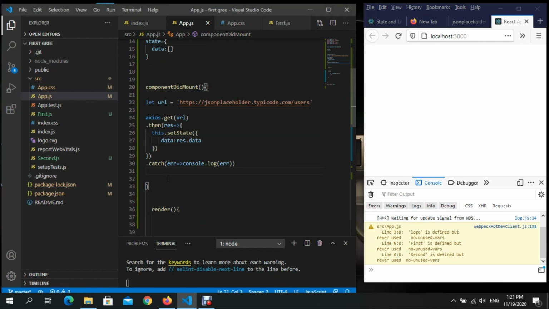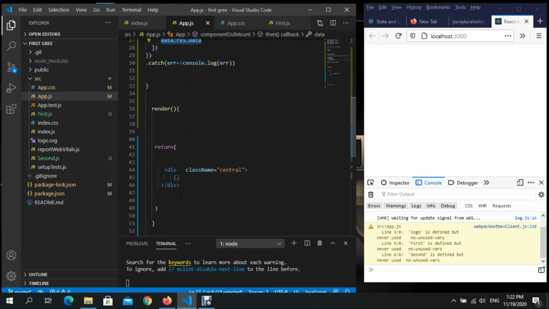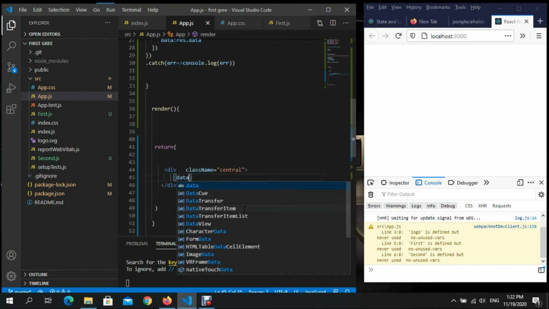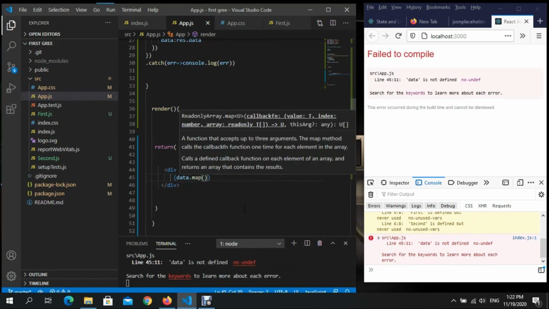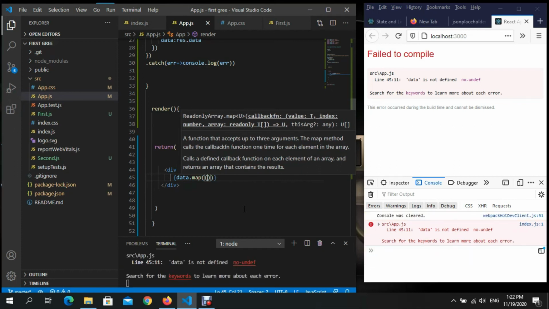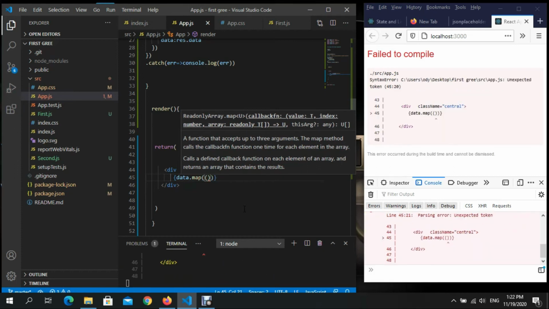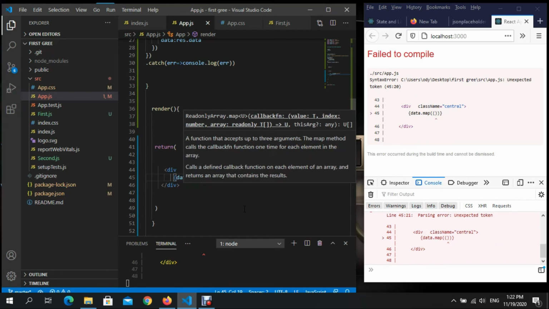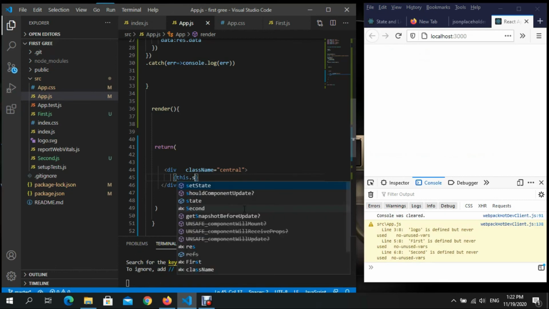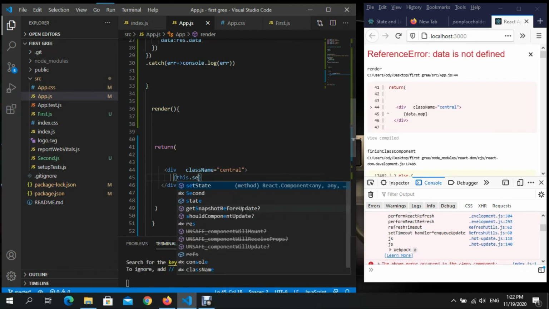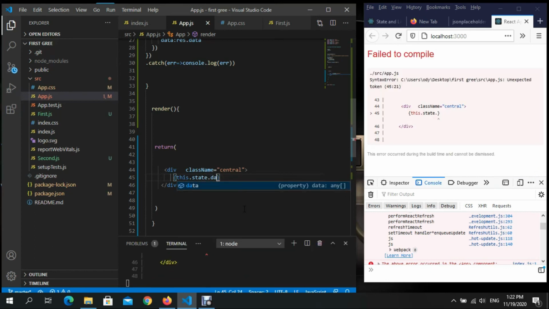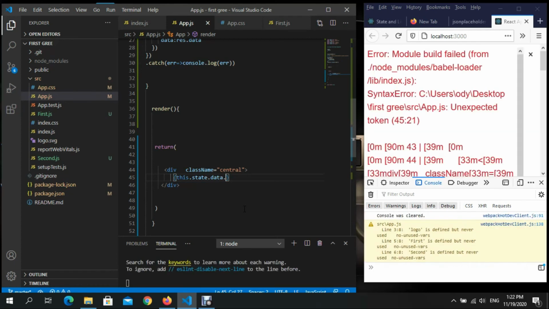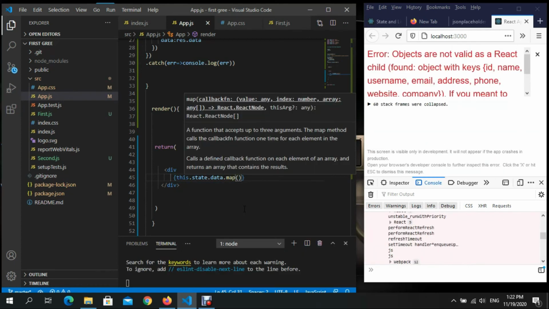Let's see, now we are gonna take this data and map it: this.state.data.map, cool.